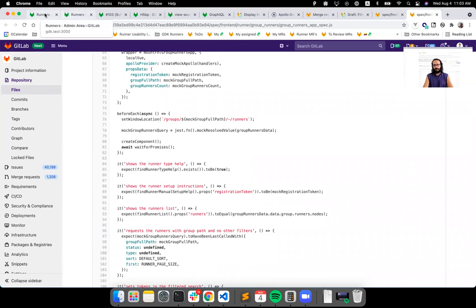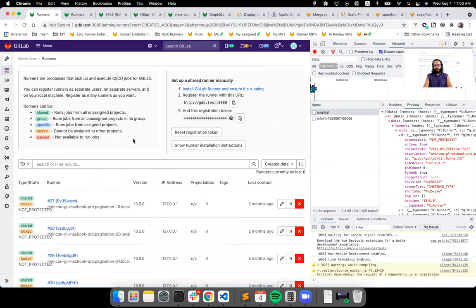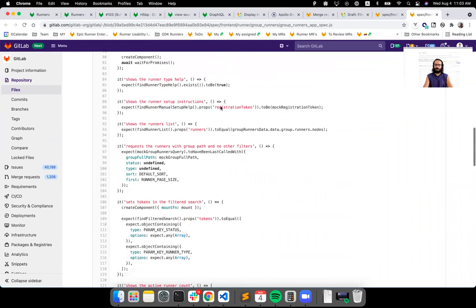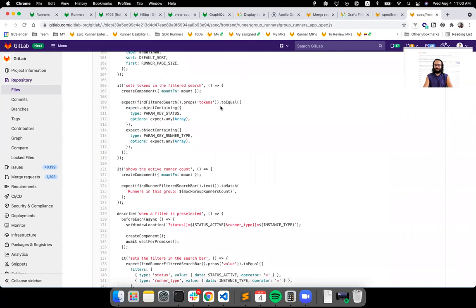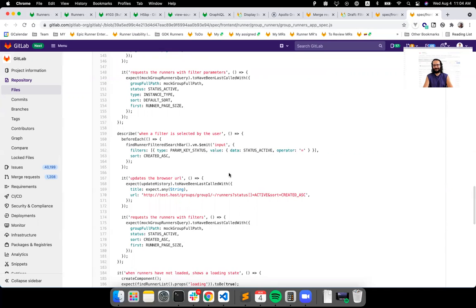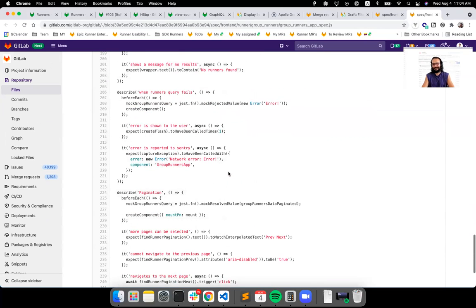So the components themselves are mostly reused, but to test these features, there's a lot of repetition, because the admins and the group owners have a lot of overlap in the features that they use. I was trying to do something nice about this, but I think I'm just gonna duplicate the code for that. Yeah, iteration, right? Yeah, and figure out if I can think of something better later.